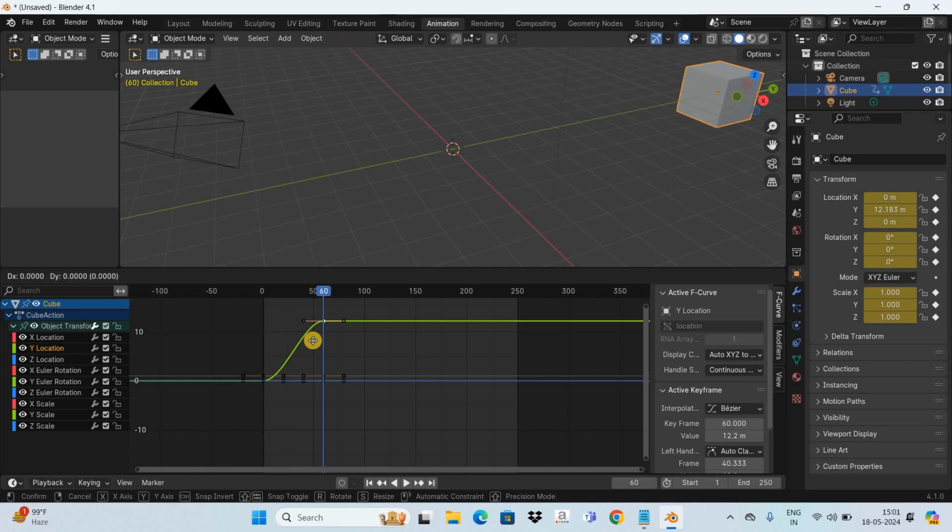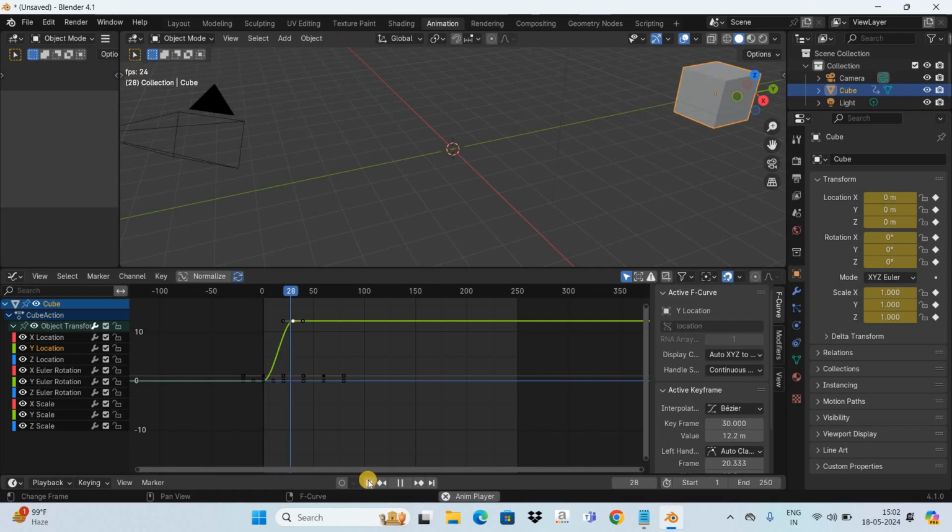So after selecting the keyframe and then pressing G to grab the keyframe, you need to press the letter X, and this will activate the x-axis. And now you can actually move the keyframe like this from 60 to 30, and now press enter on the keyboard. And so now if I play the animation for you, as you can see, this time the cube is moving much faster. It is taking 30 frames instead of 60 frames. And the way we did it is we moved this keyframe from 60 to 30. And I hope the one-on-one graph is clear.